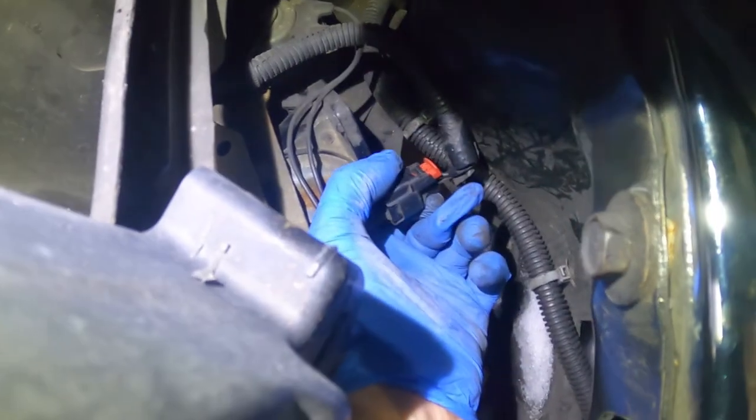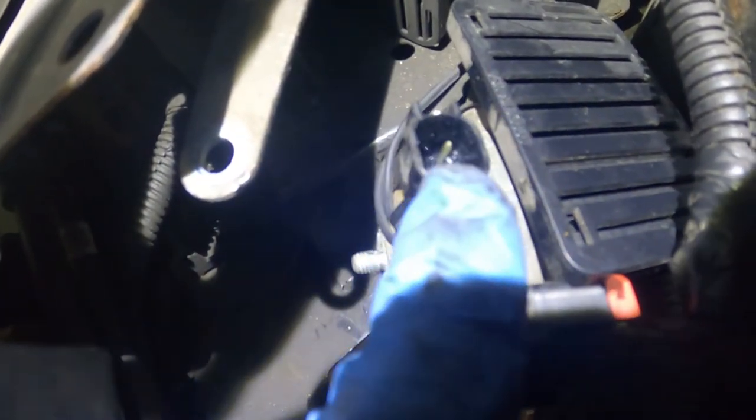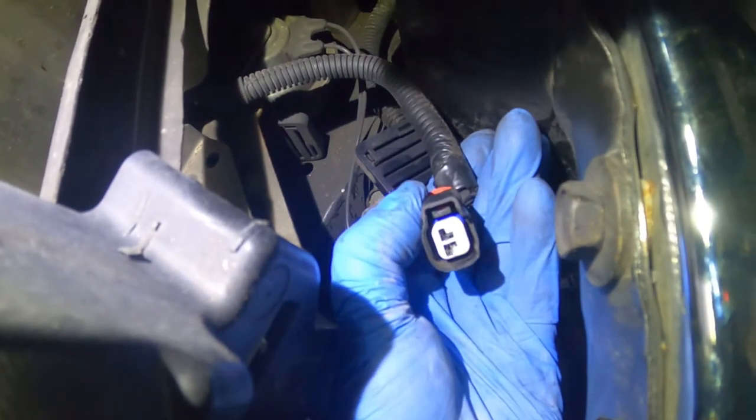Once the red tab is up, there's a black tab behind it that you have to push in to release the clip. Now I've already done this once. You can see these little prongs inside the clip were a little corroded. I used a tiny file to scrape some of the corrosion off — there should be corrosion if the horn isn't working. I also used air duster to spray it out first. Then I spread some dielectric grease in there. The clip end was the same way — dry and corroded. So I put dielectric grease on that too, then plug it on and off repeatedly to rub the grease in, then add more dielectric grease.